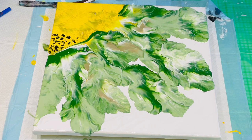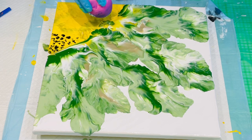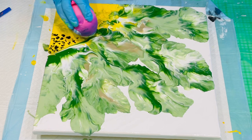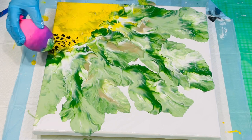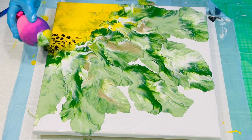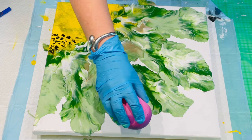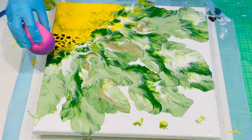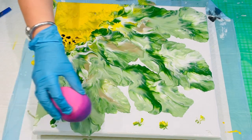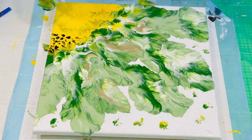That's definitely a nice ferny look. I don't want to do too much more to that — I might just feather a little bit more out with this straw. Now I know you're probably saying don't bring your balloon in, Julie, but remember — my art, my rules, my way. I might just do a little bit of defining and editing down here. I don't quite like that there, and you can always do some little floaty ones. Oh, look at that — what a wonderful effect that gives!